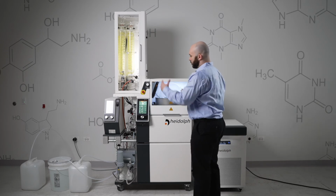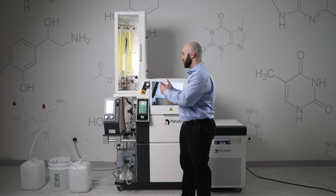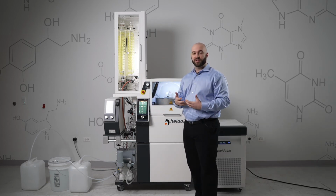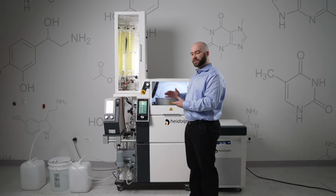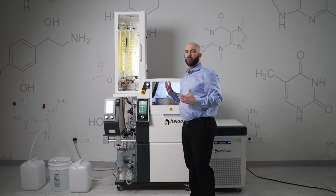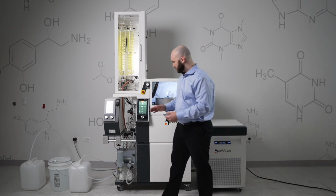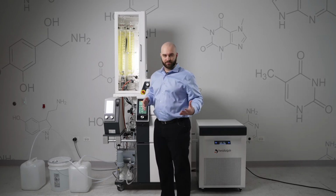There are sensors all over the system to allow the automation mode to occur. That mode is sensor mode, which I'll get into in a second with a full run through. They are large ion sensors that can detect even low polarity solvents such as hexane. There is a sensor in the evaporation flask that detects the fill level, and that has the dual purpose of not only being used to refill, but recognizing when product has been sitting up against that sensor for a long time and that there's no longer anything left to be evaporated from it. That big sensor can detect your solvents in the vessel, along with any overflow that might occur.